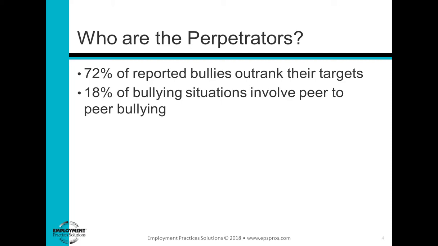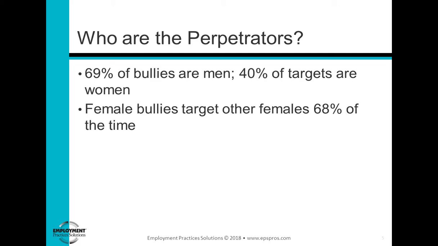However, 18% of the situations involved a peer-to-peer situation where a peer felt that another peer had bullied them or had exhibited bullying behaviors to them. So while many of us may assume that bullying is only a concern for those who supervise employees, such as supervisors, the research shows us that it is something that requires the collective attention of our entire workforce to recognize and prevent, to make sure that we have the respectful work environment that we are striving for.